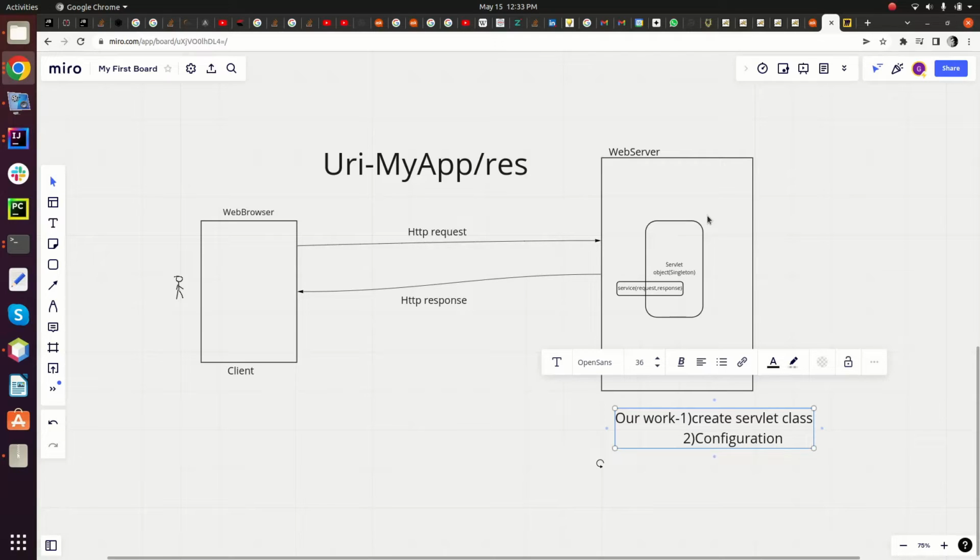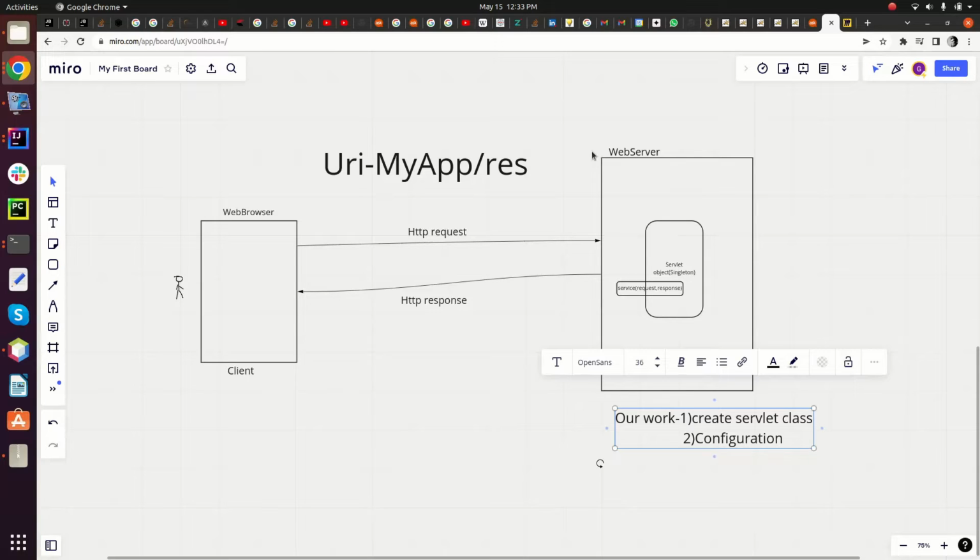So what we can do is come up with an analogy. We can think of the web: in the web server there can be many apps, and inside those apps there can be many servlets. Everything is managed by the web server. These servlet objects get destroyed when the web server shuts down. As soon as the web server shuts down, they need to get destroyed, and we don't need to care about that, as all of it is taken care of by the web server.